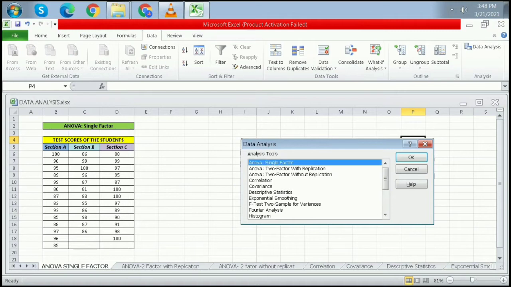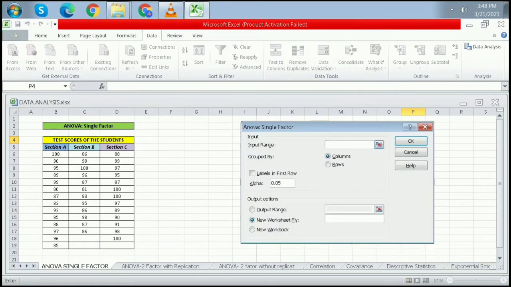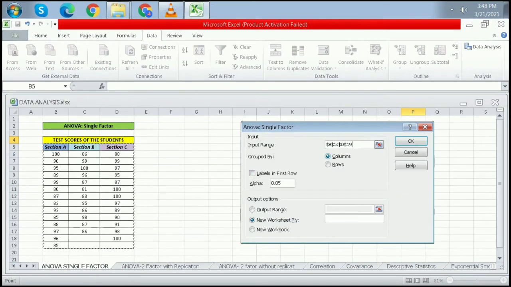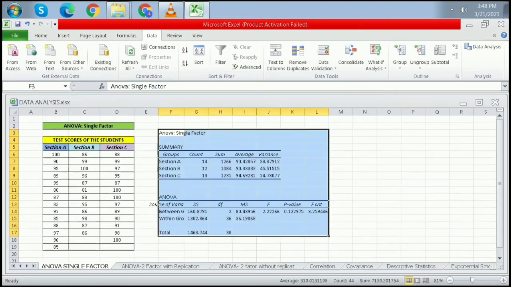Choose ANOVA single factor. Our input range is all our data starting from section A to section C. Group by columns and labels in first row, since we've included the labels section A, B, and C. Leave the alpha level at 0.05 and for our output range, click on any vacant cell. Click OK, and there you have it.